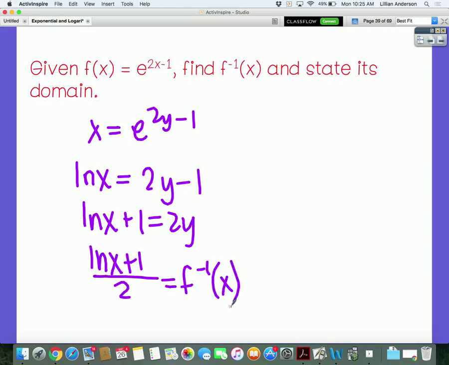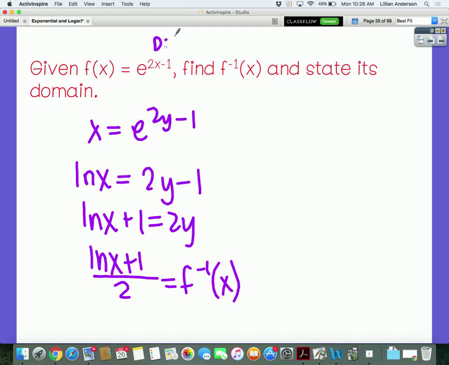Now it said to find the domain. One thing you should realize is that the domain of the inverse is really the range of the original function. Okay? And so if you look at this one, the domain of this function, really all it did was just move to the right one and was horizontally stretched by a factor of 1/2, but that didn't change the domain, nor did it change the range.